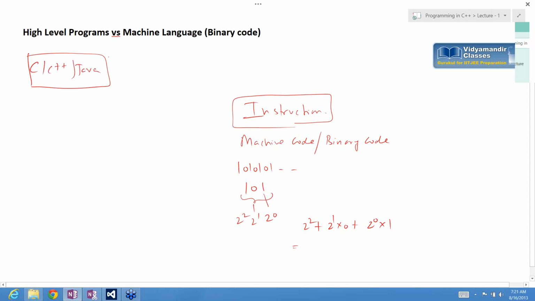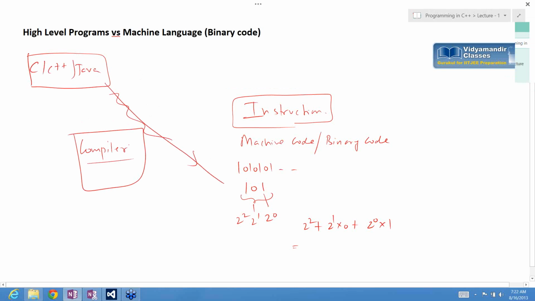And when we write code, it's like the normal English language we write, or maybe it can be in some other language also, but daily use languages we use to write code. Now how does this code become instructions in the form of 0 and 1? Somebody has to do this conversion, turning our high level code into zeros and ones. We cannot do this directly, so we have a conversion module sitting here, known as a compiler.